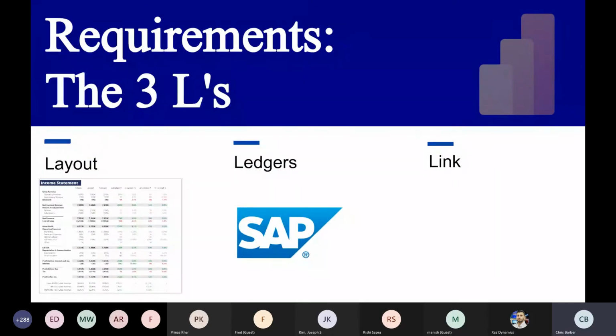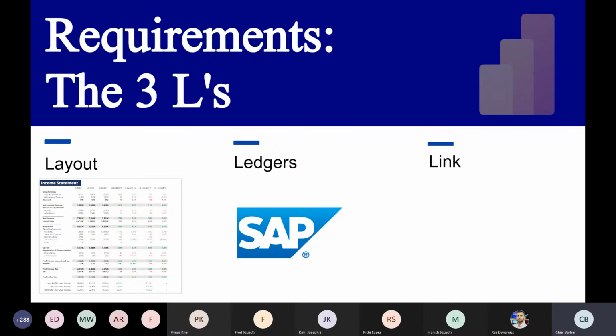Okay, the second thing you need to do is get hold of your ledgers. Ledgers is where you need to connect to your base system. So you connect to SAP, you connect to Dynamics, or you connect to your data warehouse. Obviously, connecting in and getting your live actual ledger data is hugely valuable. Matthias, yes, it is tough. It depends, if you've got the right buy-in at the right level of the organization, it's possible to get, but yes, there can be challenges, particularly in very, very large organizations.